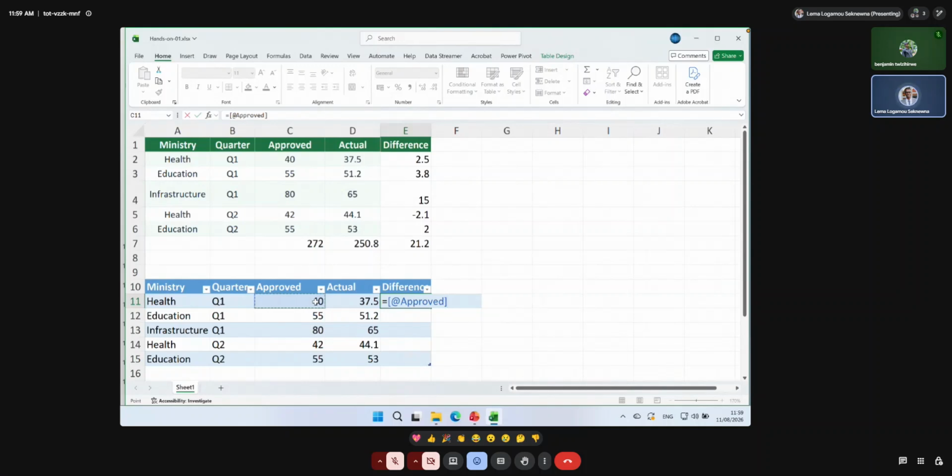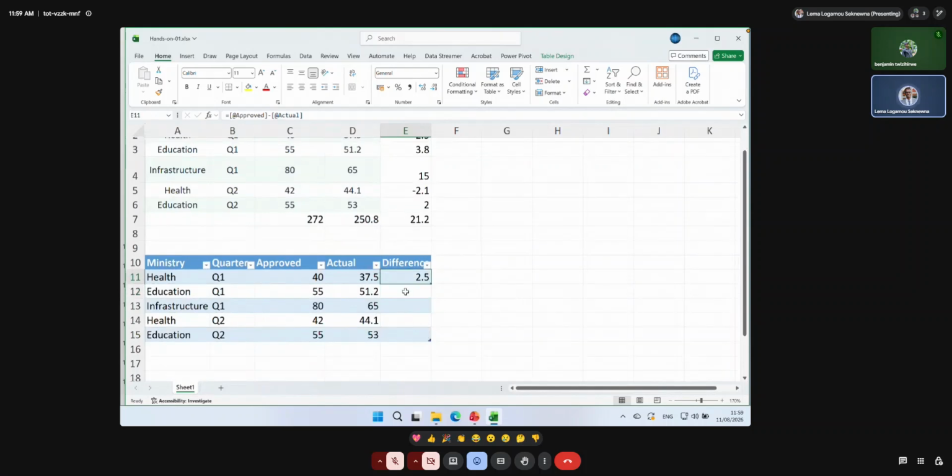On this exact row, take the approved amount, and then you can subtract the actual amount also on that same row. So what is good is, when you have a table, there's no need to drag any formula from top to down. You do it for one, and it is replicated in all automatically.